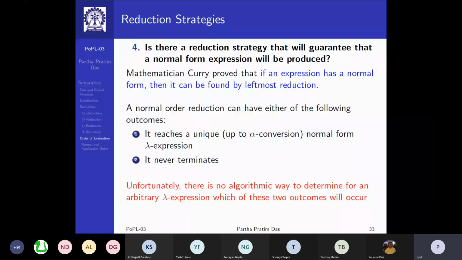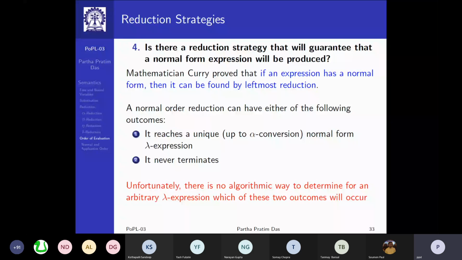There is no algorithmic way to determine for an arbitrary lambda expression which of these outcomes will occur. So you can correlate this to the halting problem of Turing machine, that given the Turing machine and the input, it is not possible to build a Turing machine which will say whether the given Turing machine will halt on the given input. So it can be mapped to exactly that foundational problem, and it's undecidable.